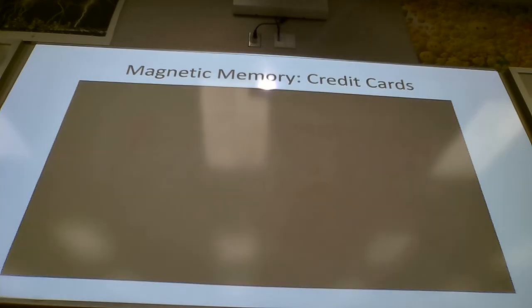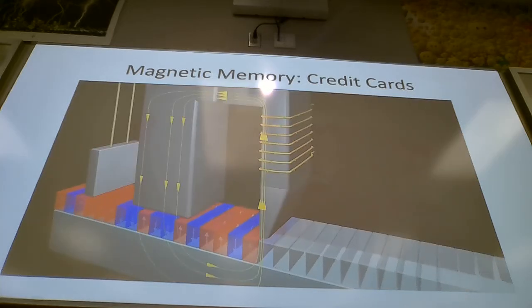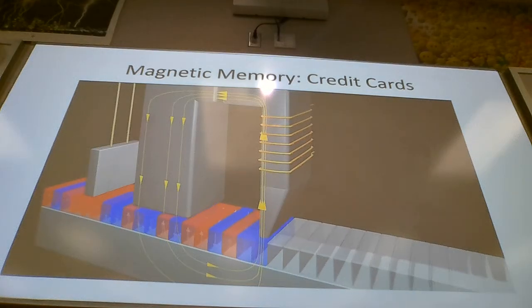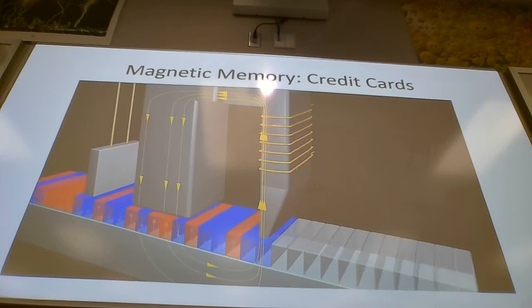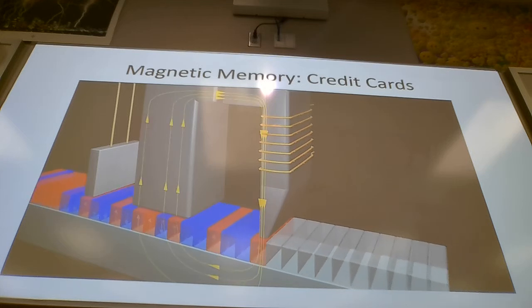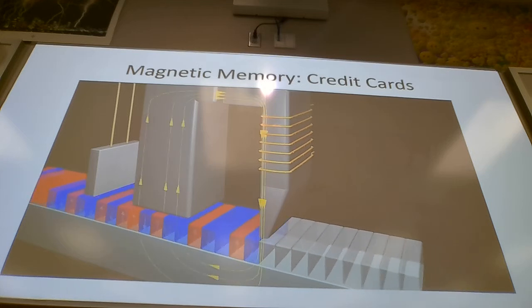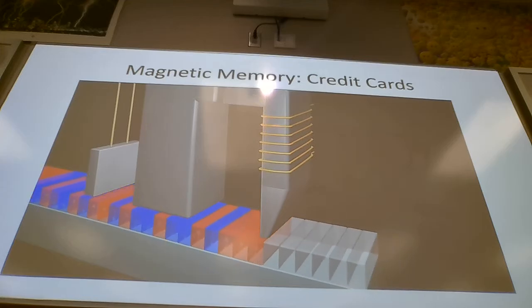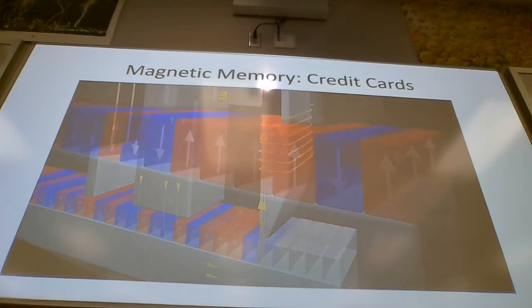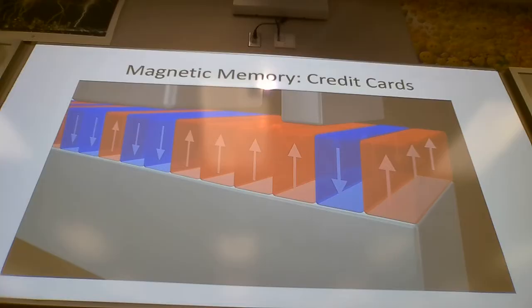Let's take a look. A bit is the smallest unit of data storage. It can be visualized as a minuscule block that can be magnetized into a permanent magnet. Every red, blue, or gray block in this picture is a bit. The red blocks have north poles facing up, and the blue blocks have north poles facing down.